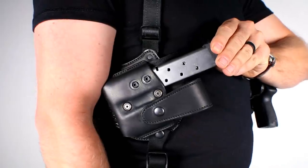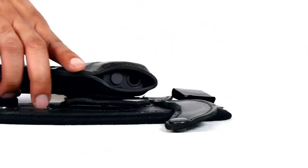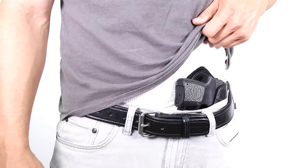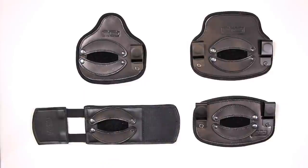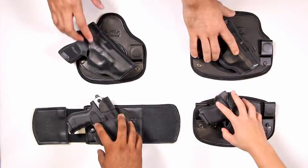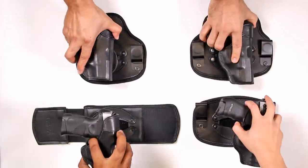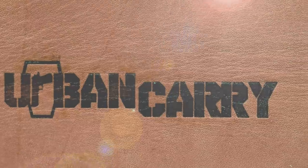You shouldn't be limited to how you position your firearm to only one or two angles. So we created a holster that gives you over 360 angles of options that rotate any of your firearms personalized best to you. By separating the holster rig from the shell, we made a system that not only lets you customize your ideal comfort and speed, but also expands your quality holster options at a fraction of the cost. All backed by the Urban Carry name you trust. We call it Revo.